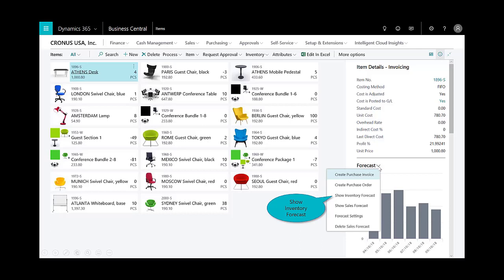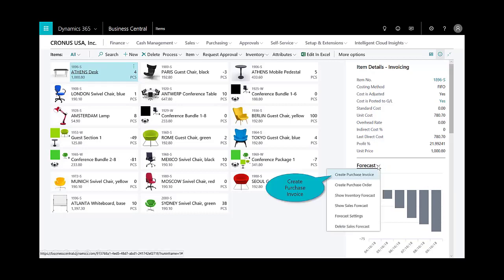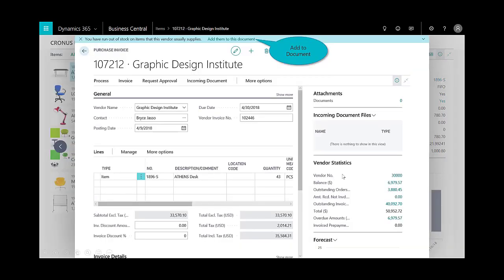When I choose the drop down here, I can say, well, let me take a look at what the inventory forecast looked like. And that, again, after 2 months, I'm going to have some issues here. It appears that we are going to be short, and I need to be able to notify somebody, or better yet, assuming I'm in a role where I can procure those items, I can immediately create a purchase order for the additional 43 items so that we don't fall short and upset our customers.